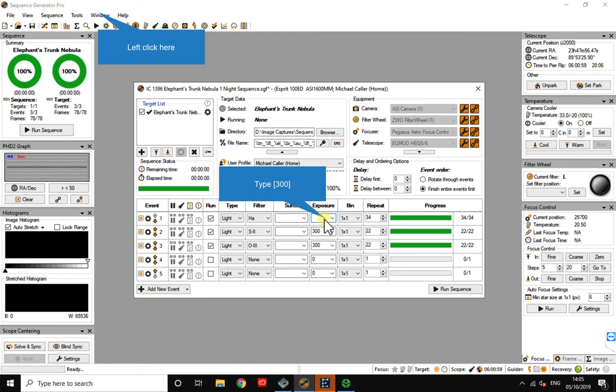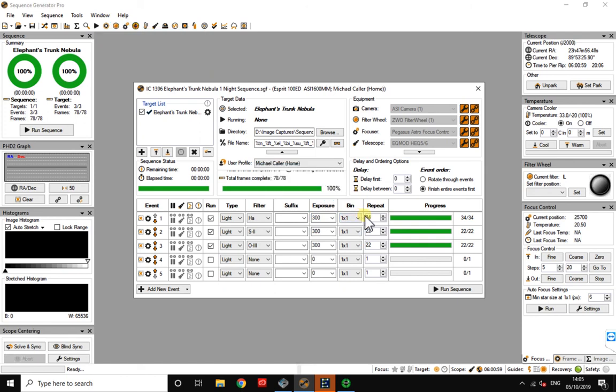So you've got 300-second exposure. What you're doing at binning and how many sequence repeats that you have. So I've got 34 exposures at 300 seconds of hydrogen alpha, and that is it really. So that's Sequence Generator Pro wrapped up very briefly.